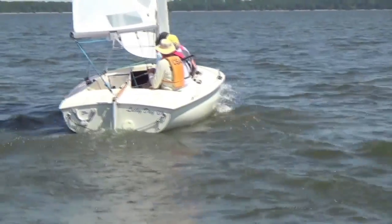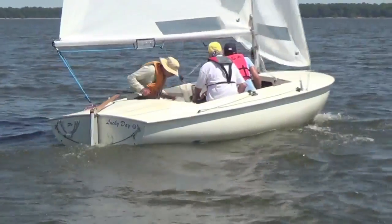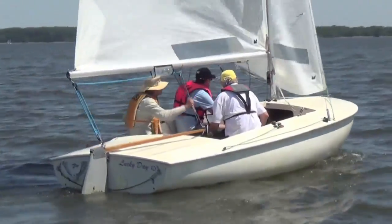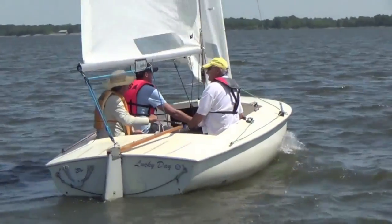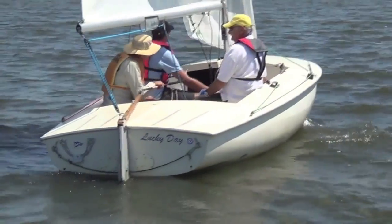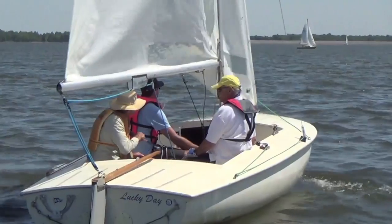Doing a 360, he's looking around. Crew looked around. Here he goes tacking. Crossed the boat a little early. The boat hasn't quite tacked yet. Okay, the boat never really tacked through, so he needs to basically take the tiller and force it to the left. There he goes behind him.